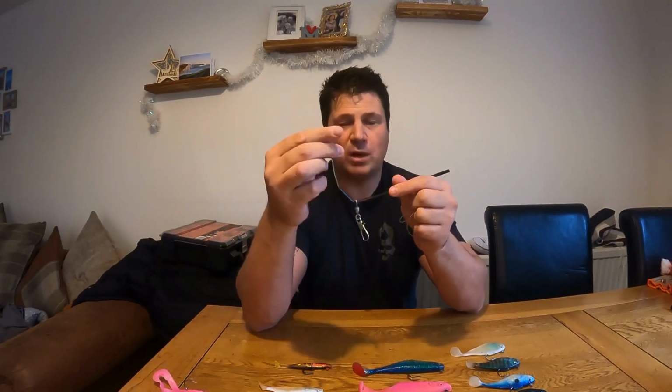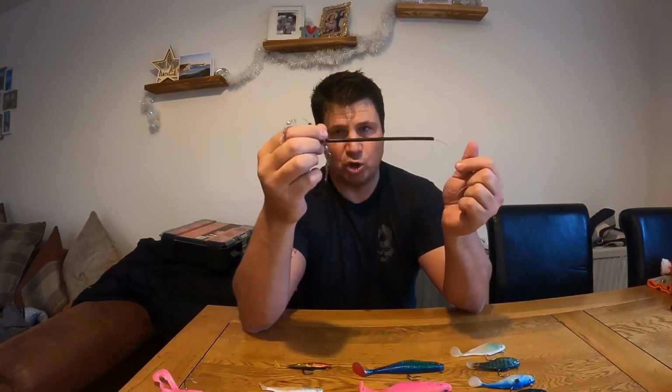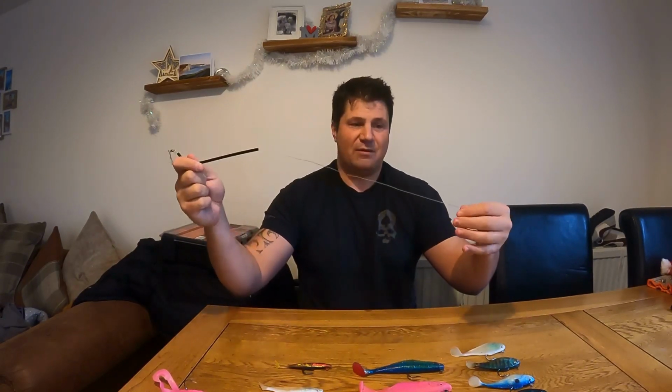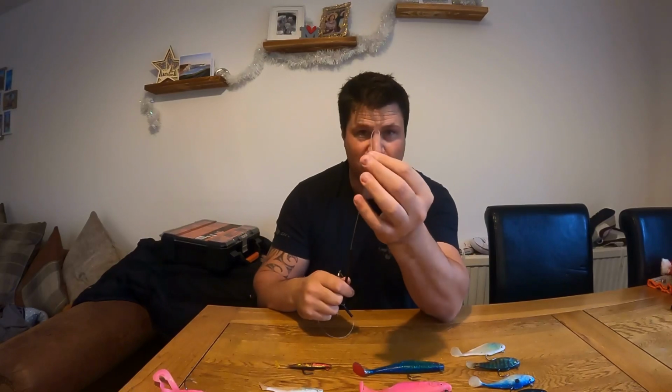And then we've got a simple clip swivel on the end, and then a little loomy bead, not for attraction, just to stop the boom hitting the knot. The booms come with a built-in swivel, so it's just a clip swivel put on. Your weight obviously goes direct onto there. Little length of line, and then I've just got another little loomy bead again to stop the knots. You probably don't need one on this end, because this one here is what I clip to my clip swivel that goes to my rod.